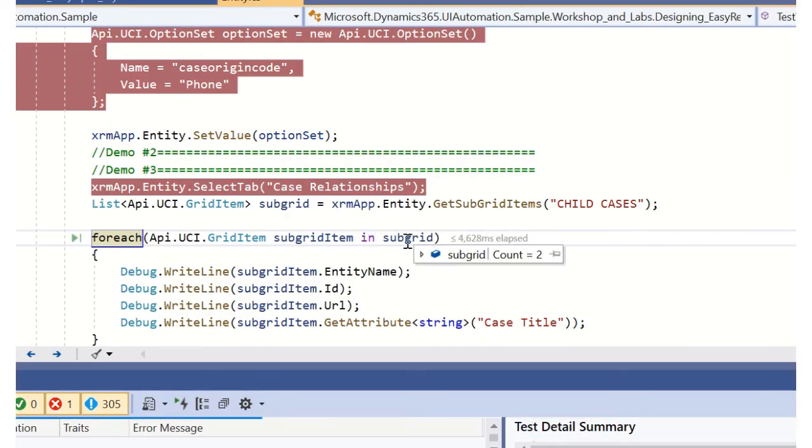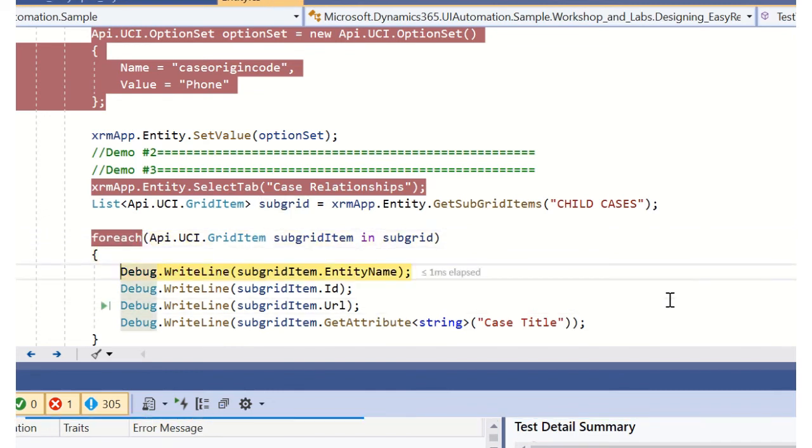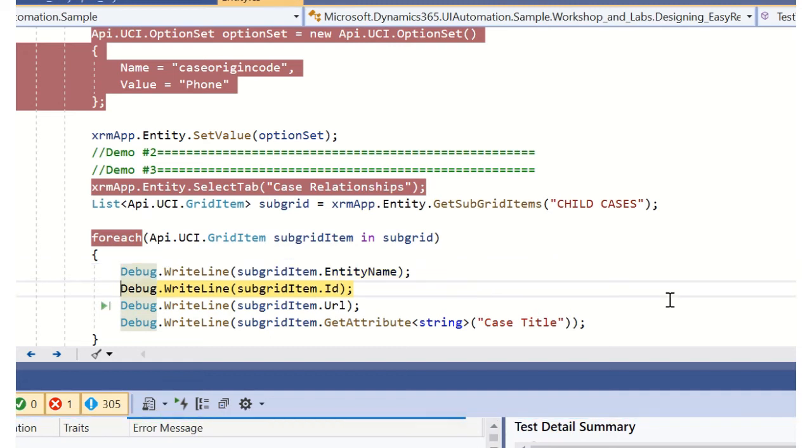You can see when I mouse over subgrid, I now have a count of 2 for these subgrid items. So I'll just simply go through one of these quickly. I'm going to print out the entity name, the ID, the URL, and a column on the grid called case title using the get attribute method.